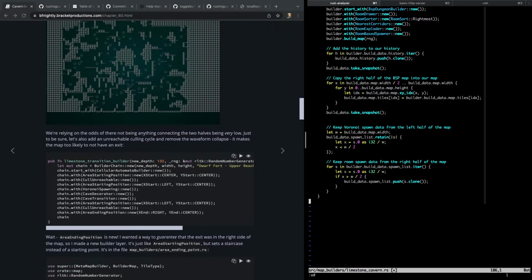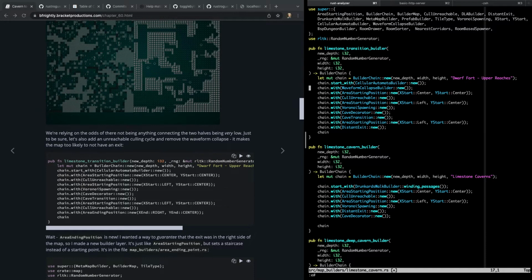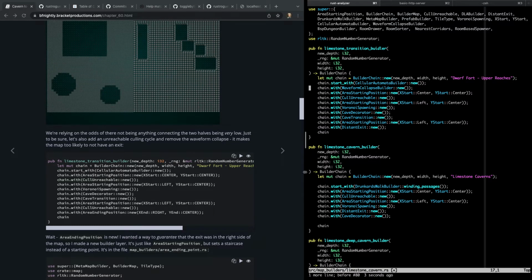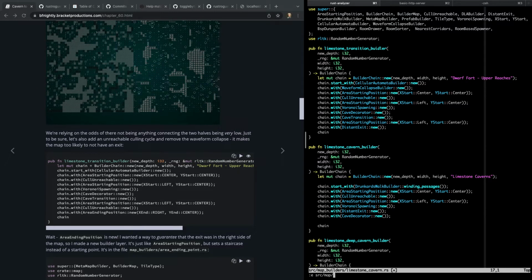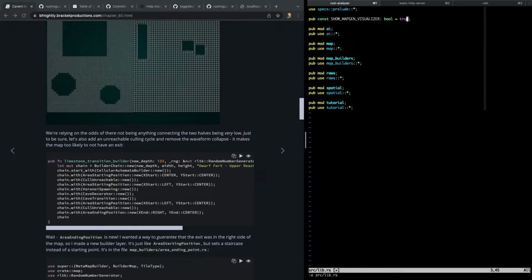All right, so we're going to go back to the top. So he must have play tested this and then updated it here. So we have the builder chain, cellular automata. We get rid of the waveform collapse. We have area starting position. I guess what we can do is just try this out first. Oh no, it's in source lib, right? Yeah, so let's change this to true. And then we can see the map gen.